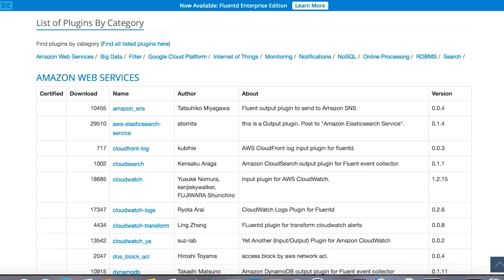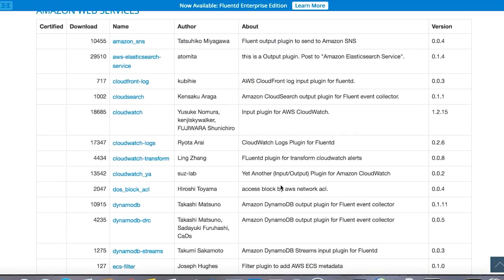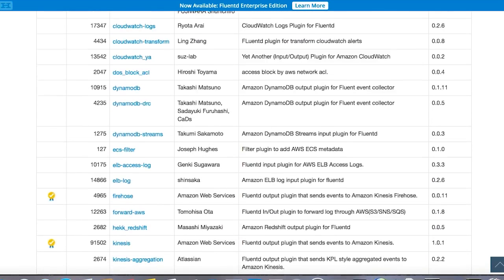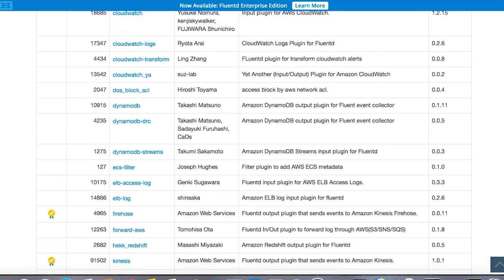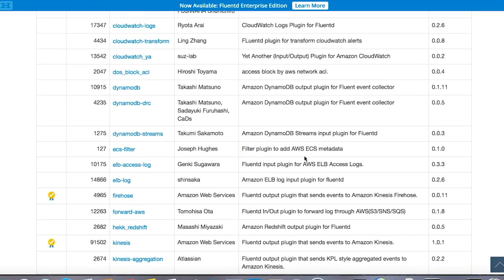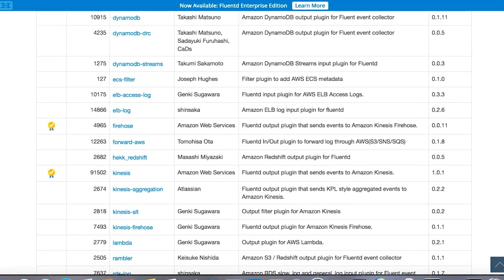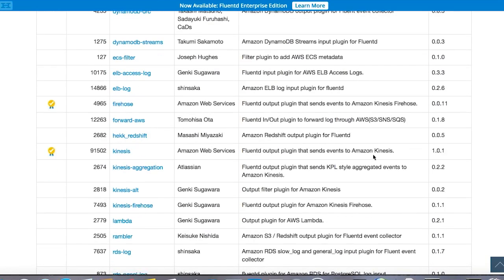It's kind of a mixed bag here. So we have output and input plugins mixed together. Now, installing these plugins is as simple as installing any kind of Ruby gem. In fact, Fluentd itself is installable as a Ruby gem as well. So if you're familiar with how Ruby is installed and managed, then this should be pretty easy. You can install Fluentd, and then the input and or output plugin that you want, and you configure it as we have seen earlier in the configuration file.